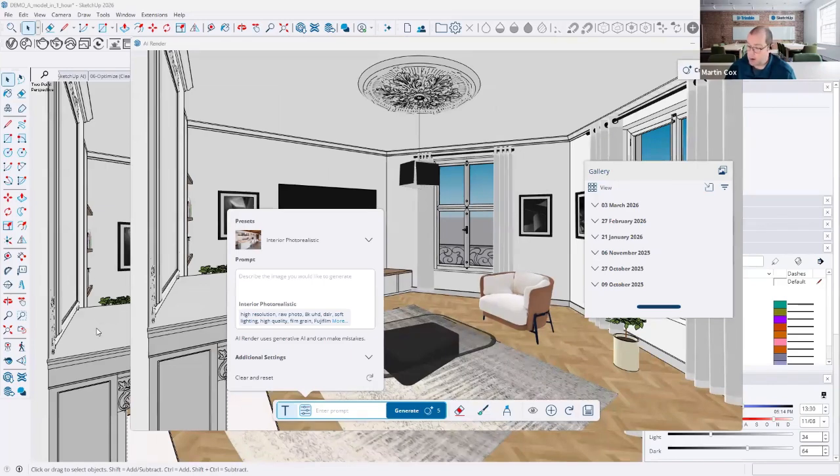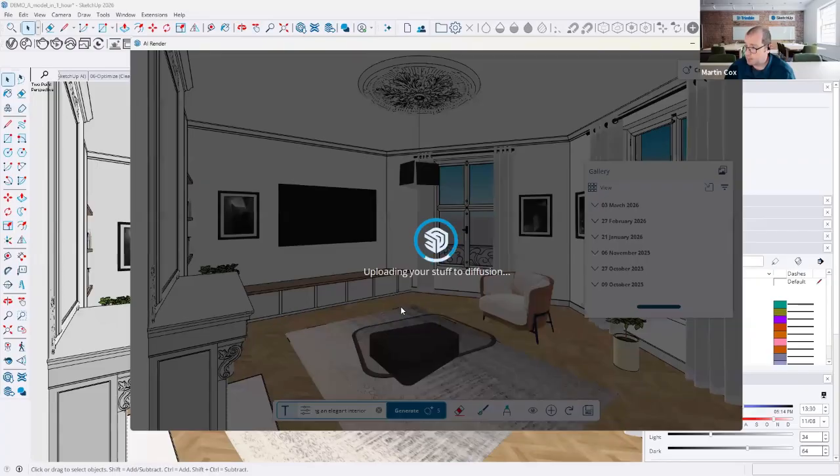So if I put in my prompt here, editorial photo, interior design magazine, elegant interior, and then we can just say generate this render. Now, with the AI render, this is great for creating quick ideas within rendering. This takes the view and renders the view. So it doesn't look at the exact geometry.